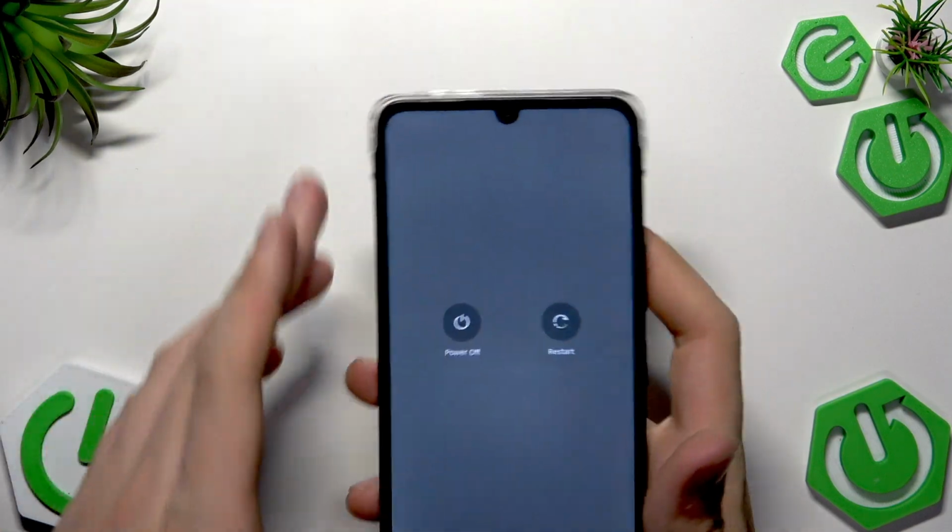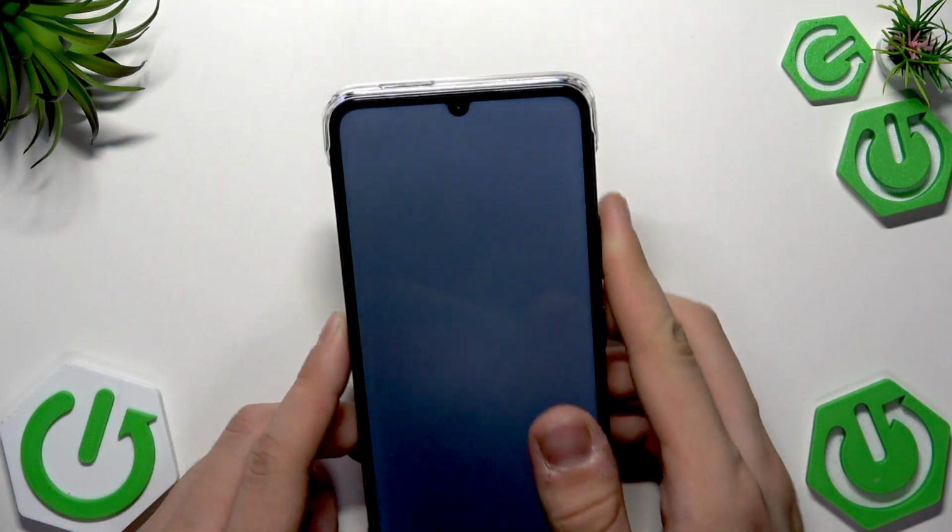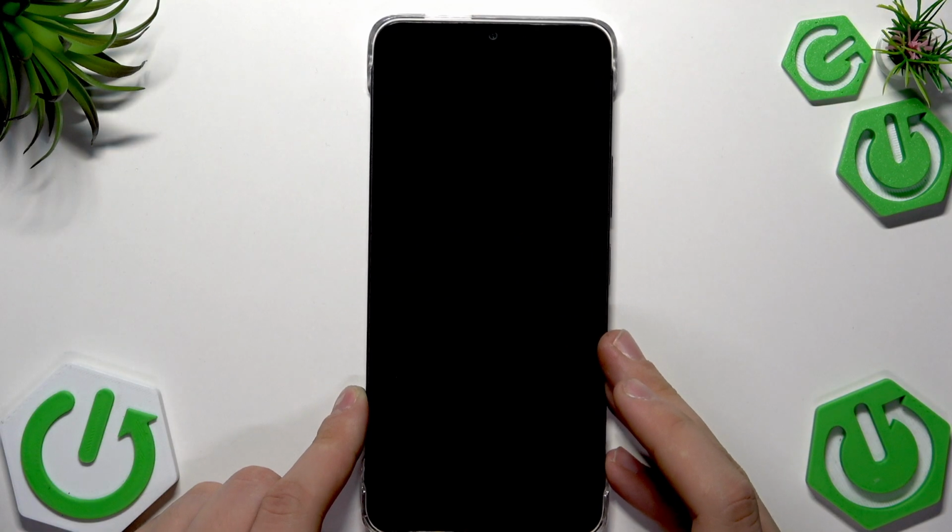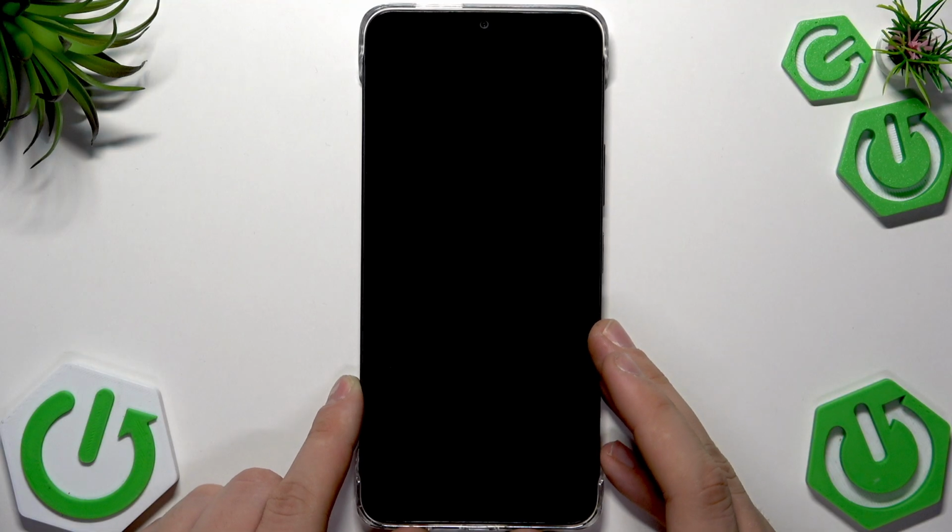As you can see now, it works. You have to just tap restart and restart. I don't know why my phone is lagging so much. I think that this is only an issue of my device, and I hope that this is only my own experience, not yours. Just restart your device and everything should be working fine.